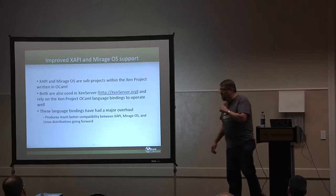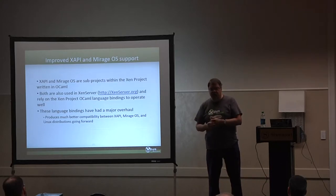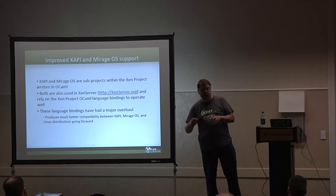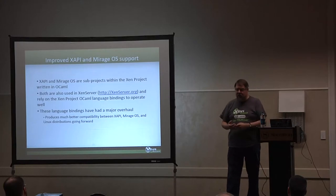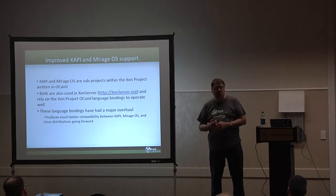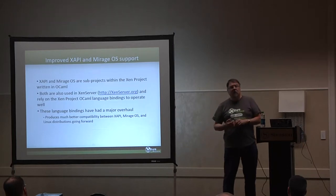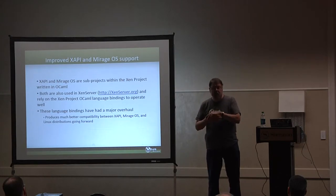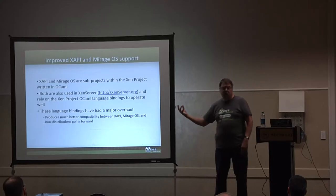Zappy and Mirage OS. I mentioned Mirage OS before. Mirage OS is one of these lightweight cloud operating systems. It is one that is under the auspices of Xen Project. If you go to xenproject.org, which is kind of the center of our universe, you can find all sorts of interesting stuff about Mirage OS. Mirage has gone into a full 1.0 release as of just a few months ago. So it is ready to rock and roll. I'm hearing that probably around August or so, we may even see a 2.0 release come out of Mirage. There's a lot of good work going on there. We now have better support for that.